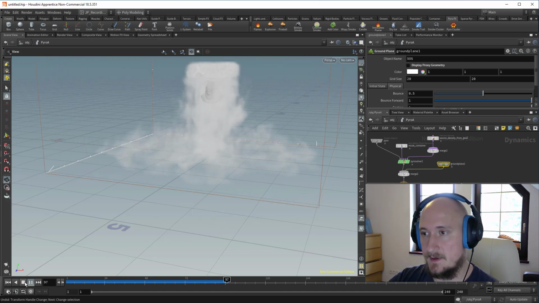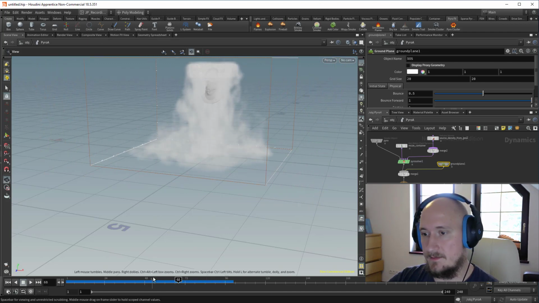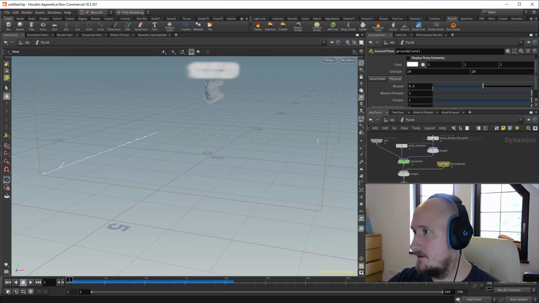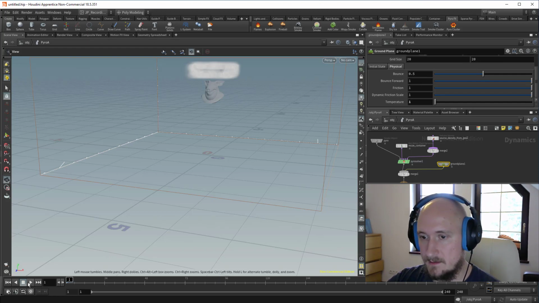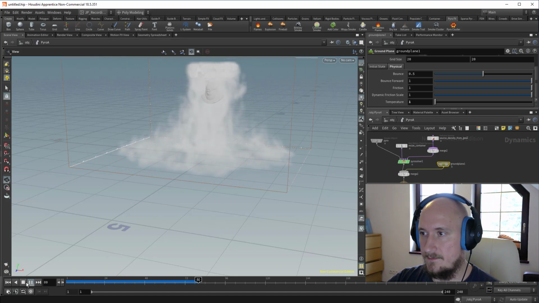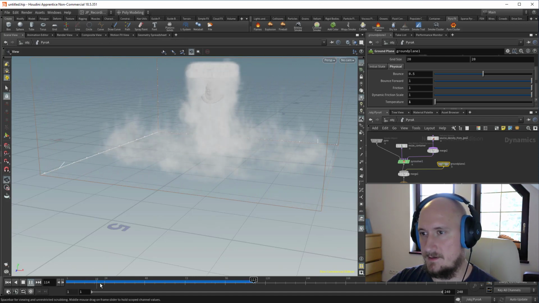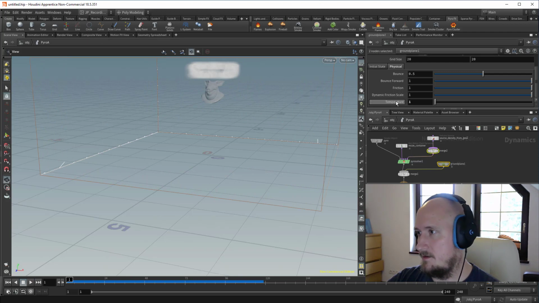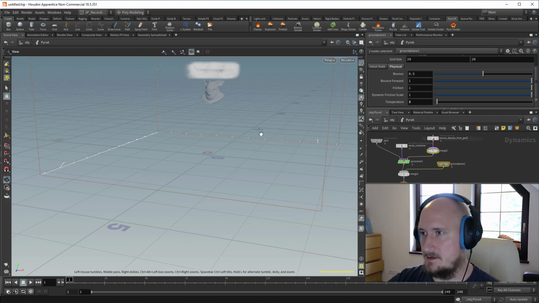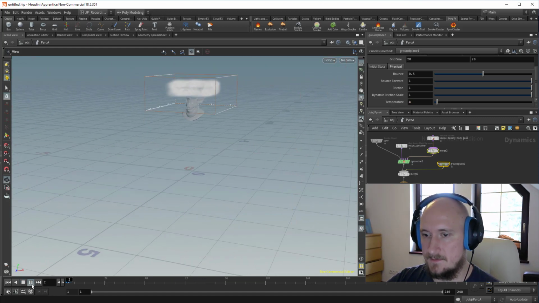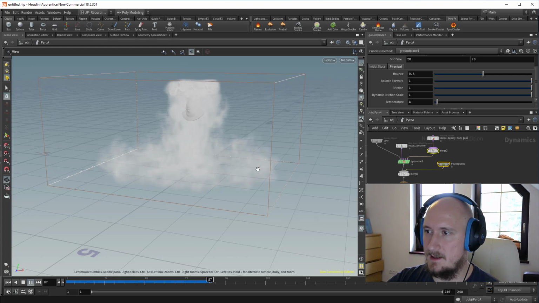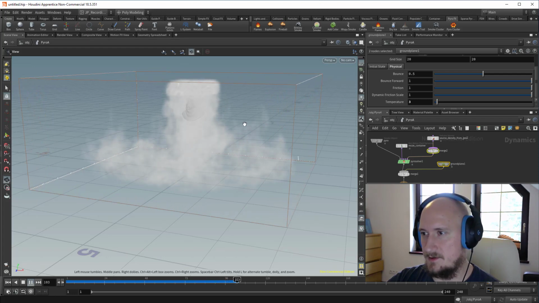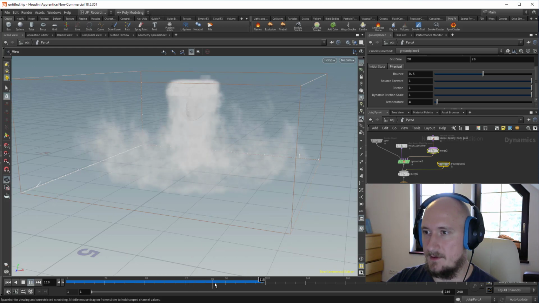Looks good already, but I want it to rise up when it hits the ground. That's why I sometimes use this temperature to set it to something. Let's use 1. Okay, it's rising a little bit better. This temperature, I have no idea what kind of scale it is. I don't think it's in actual degrees. This is some kind of scale. Anyway. Yeah, you can see that once it reaches the bottom, the temperature rises and it starts to go up. Okay, so I love it.